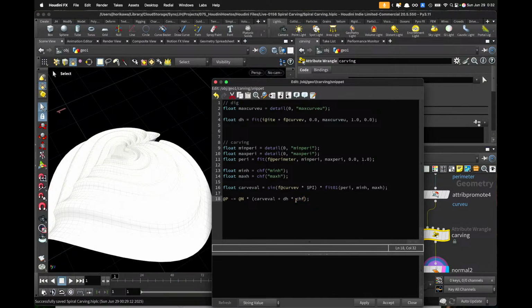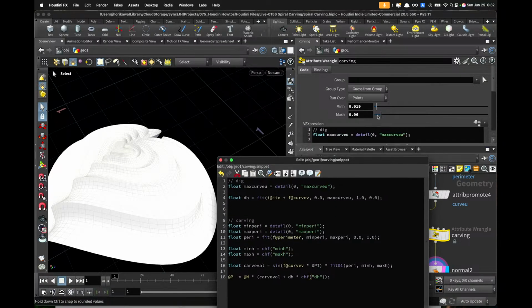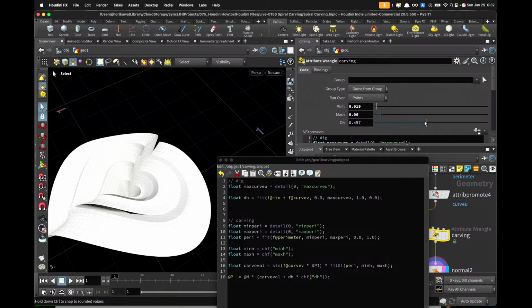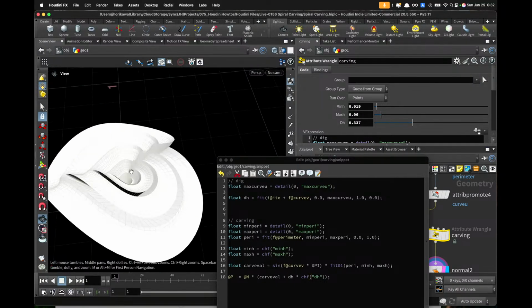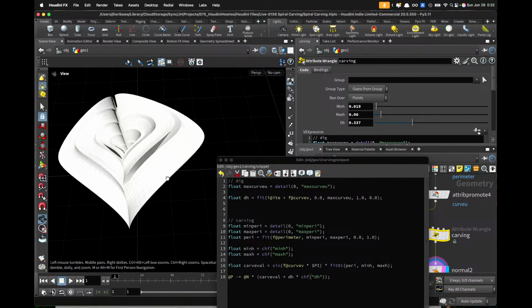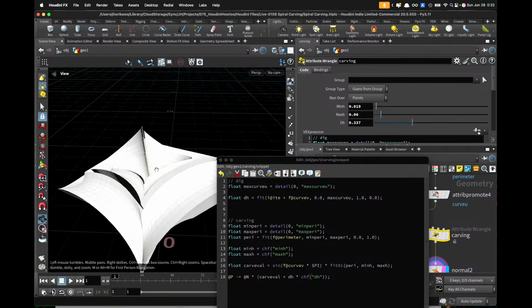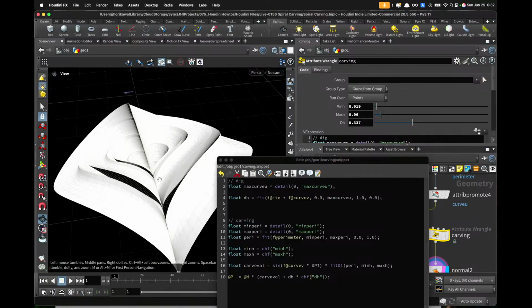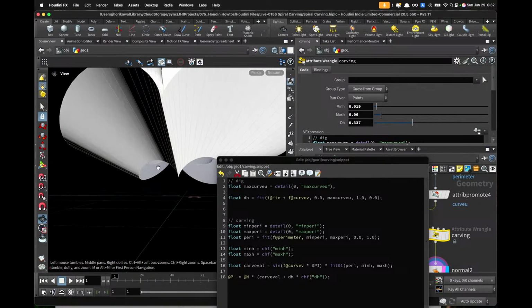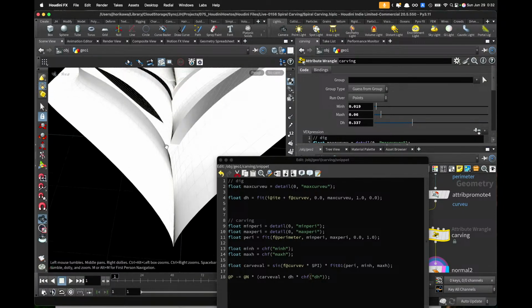Let's try to move this gradually. See if it's gonna work. Okay, it seems to work. Something I didn't expect it to move. Huh. Interesting. What's happening here?